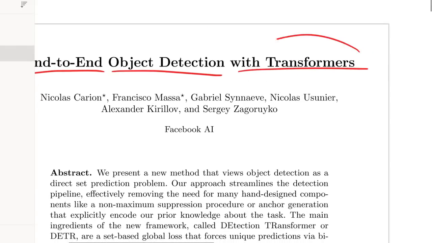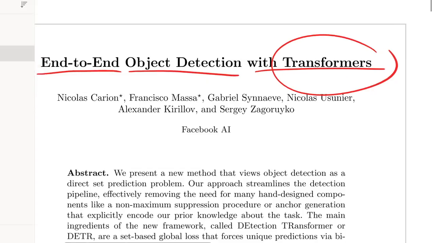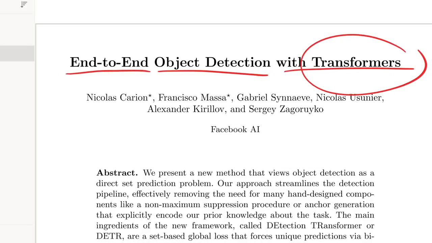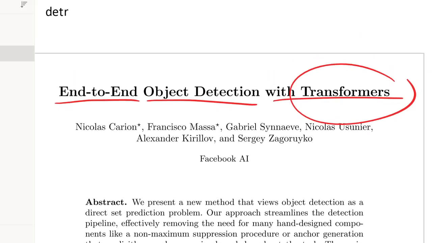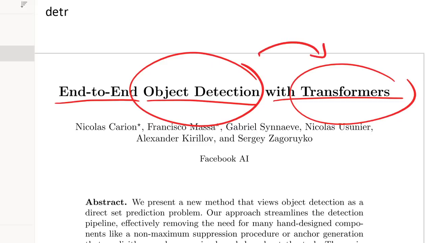So I see transformers, so I know what transformers are. If you don't, I've made lots of videos on transformers. Attention Is All You Need is the base paper for that. So I know what a transformer is, okay. And I know that transformers are usually used in NLP. There are other things with transformers, but it's usually an NLP model. Then I read object detection, and I know object detection is a computer vision task. So immediately this is sort of a difference.